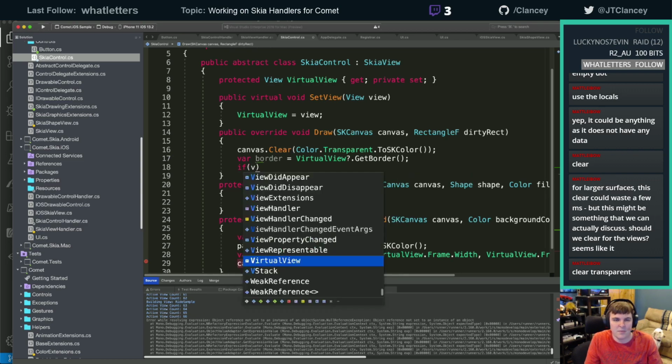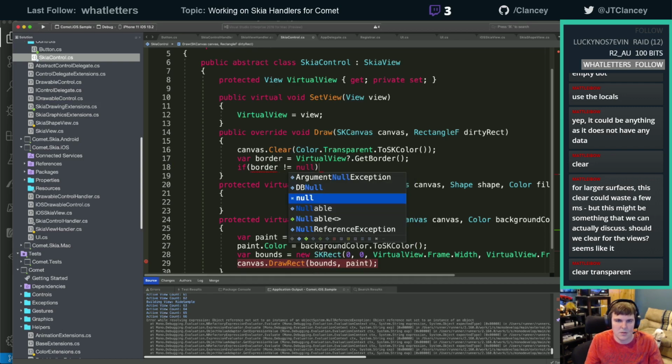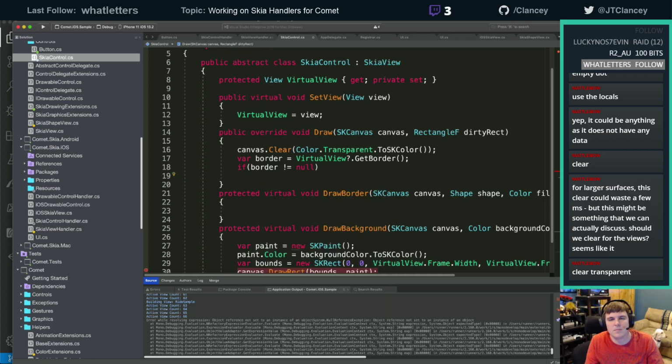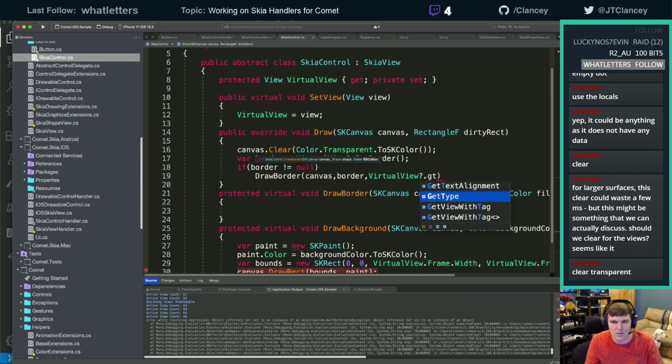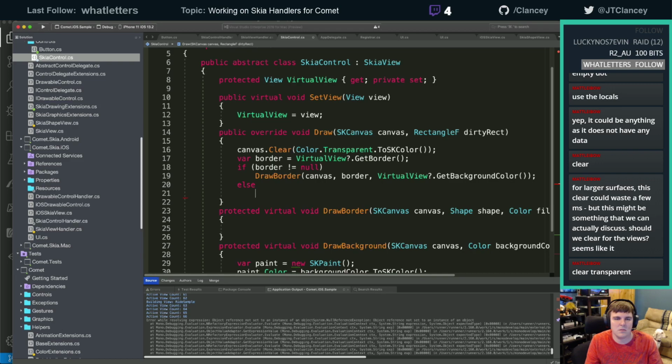Now we can say if border is not equal to null, we'll do DrawBorder, canvas, border, and then the fill color would be the background color. So virtualView.GetBackgroundColor. All right, else draw.